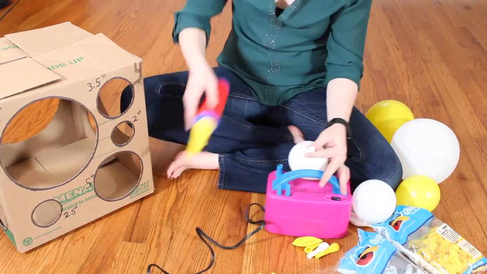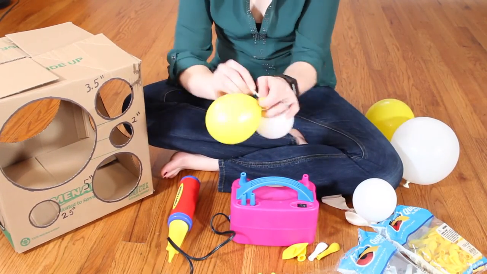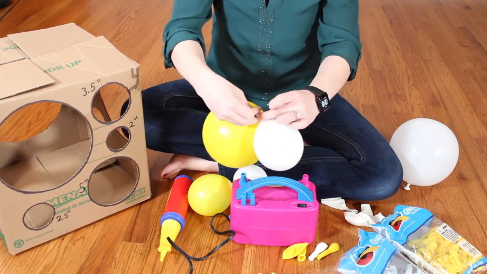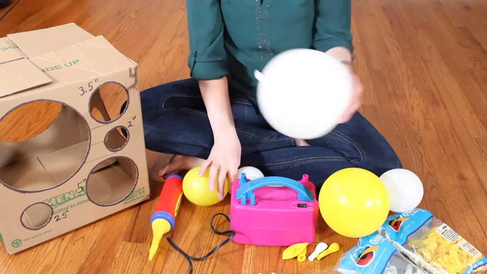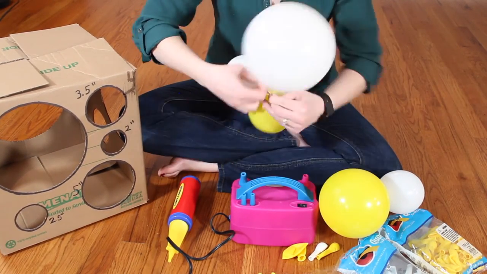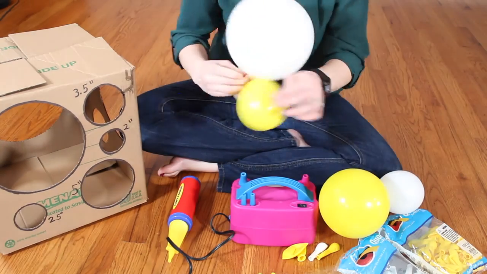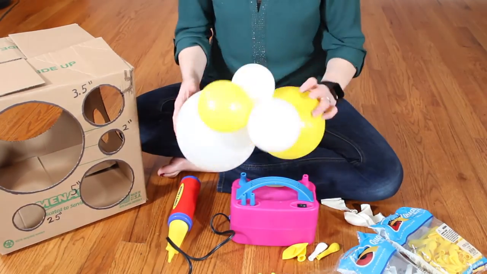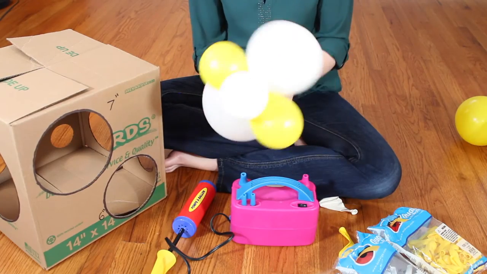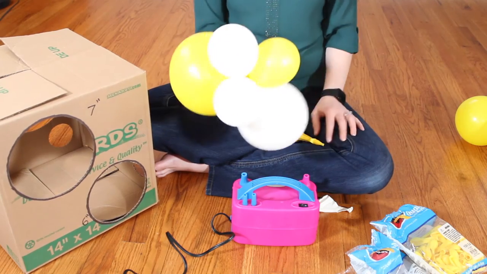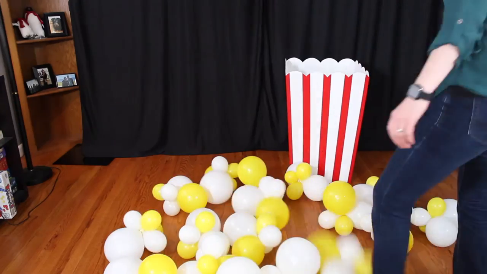To assemble the kernel, I'm going to take two balloons and tie them together with a single knot. Then I'm going to take another set of balloons and tie them into a pair. With the final remaining balloon, I'm just going to tie that to one of the pairs. So I've got a triplet and a double, and I'm just going to twist them together to make my set of five. Then I'm just going to mix up the color combination into lots of different kernels until I have 20 of them to fill my popcorn box.